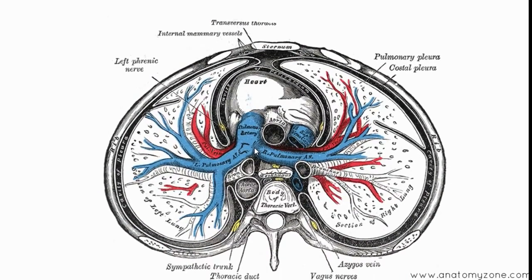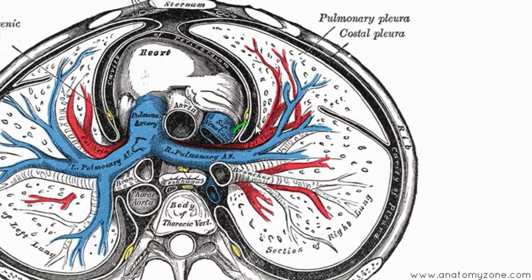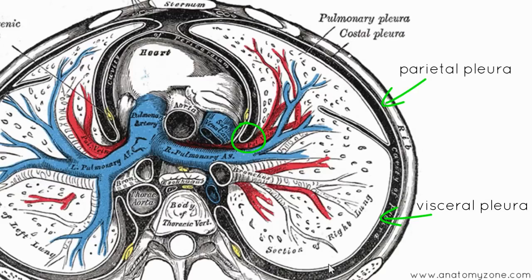So I've just switched over to this cross section of the lungs. So you can see anteriorly up here, posteriorly down here, and you've got the left lung and the right lung. And we'll just take a look at the pleura in this diagram. So you can see at the hilum these 2 layers are continuous. So you've got the outer layer, which is the parietal pleura, which lines the thorax, and then the visceral pleura lies very closely to the lung, and it goes into the fissures and everything like that, and then it is continuous with the parietal pleura at the hilum.